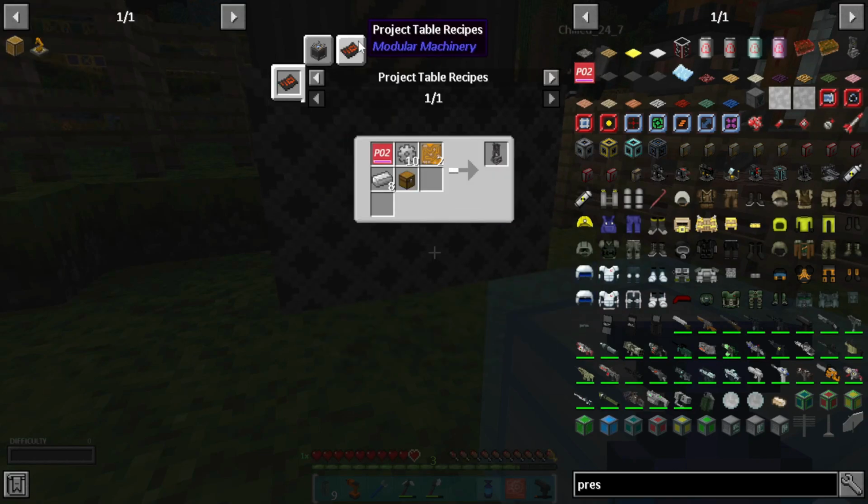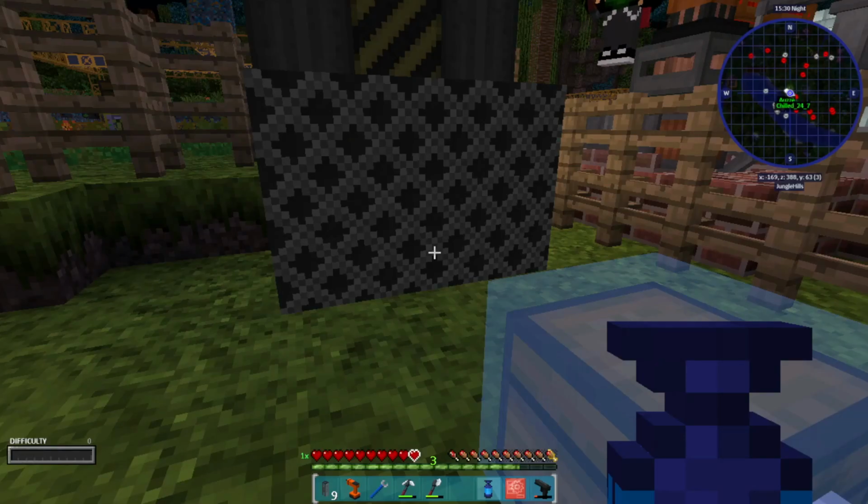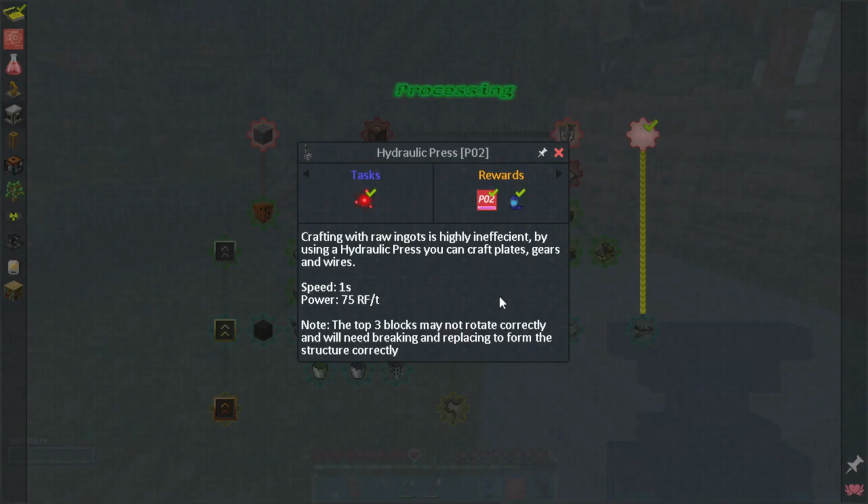Okay, let me read. I think it did say something about it in the book. Let me look in the book. Top three blocks may not rotate correctly and will need breaking and replacing to form the structure correctly. Thank you.